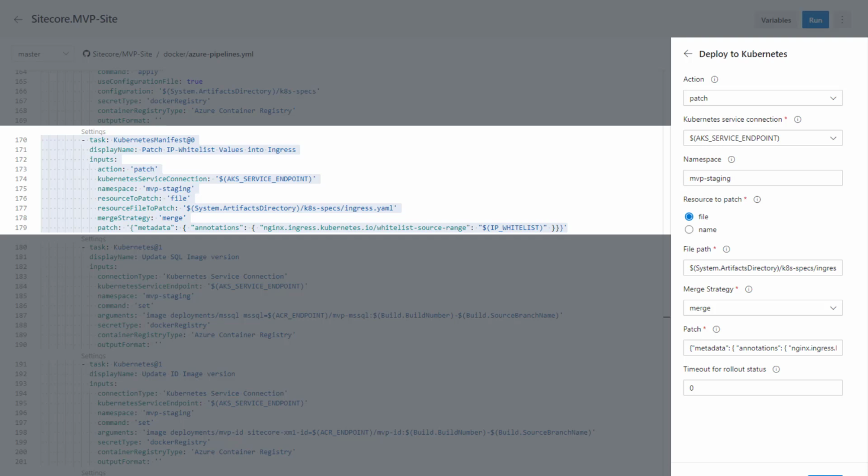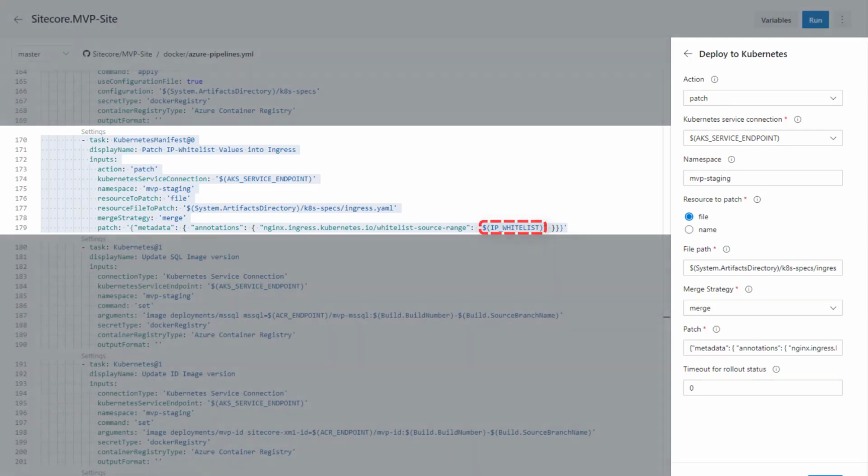That's because this is a non-production instance. We don't want this available to the whole wide world, so we need to set some IP whitelisting on this. You'll notice as well that we're using an IP whitelist variable. That means that the actual IPs we're whitelisting are stored in an Azure DevOps variable as well, making it really easy to update, and once more, meaning that data isn't stored directly in your source control repository.